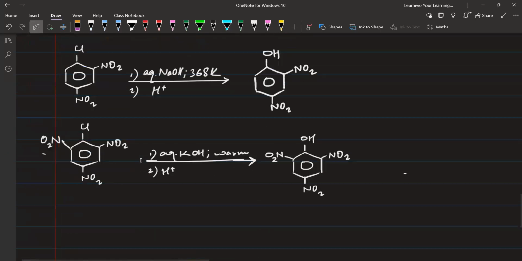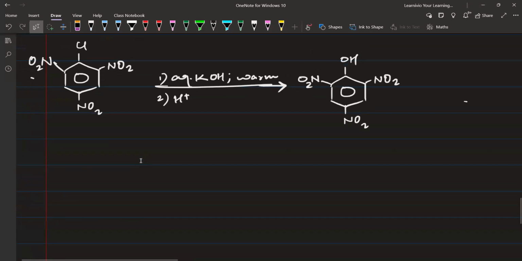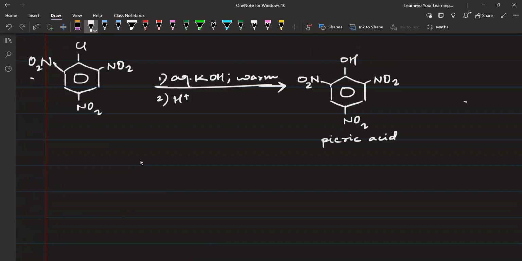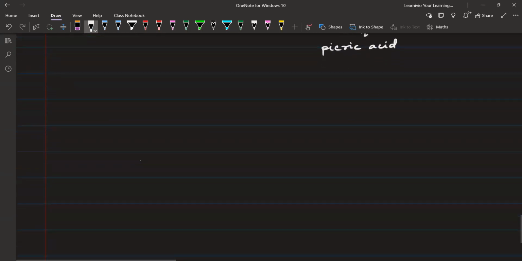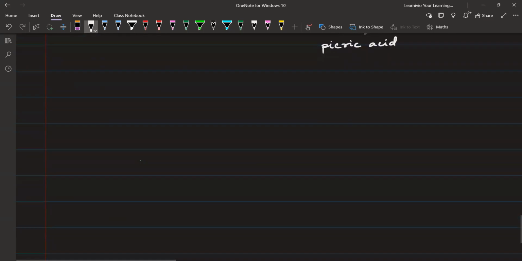Now, let us see how this particular NO2 is working. By the way, write down its name. This last one is known as picric acid. Now, what is the electron withdrawing group, the NO2 group, doing at the ortho and para positions? How is it stabilizing, or increasing the reactivity of the reactant? Just look at a little bit of mechanism. Don't need to remember this too much.